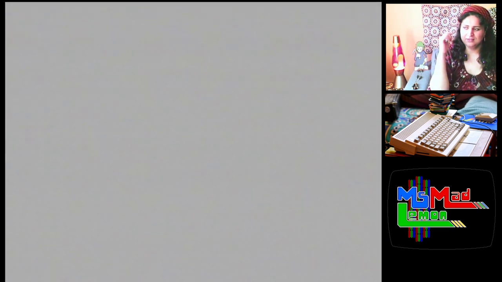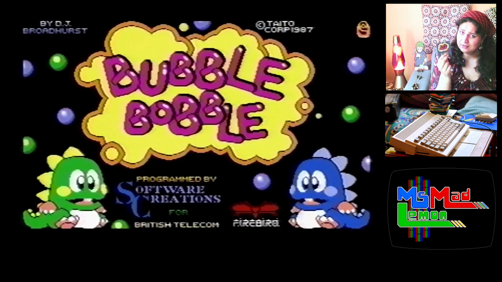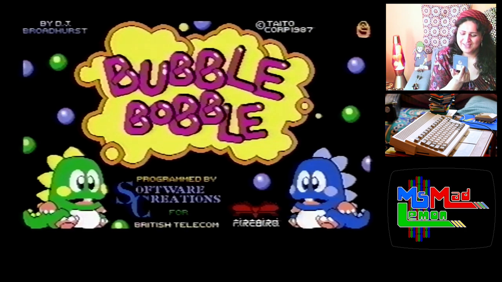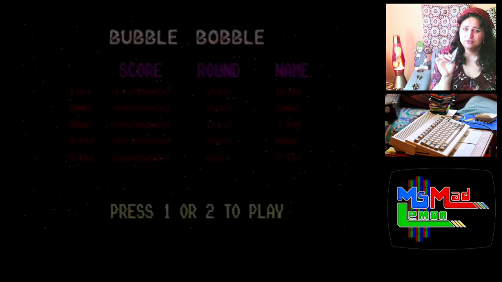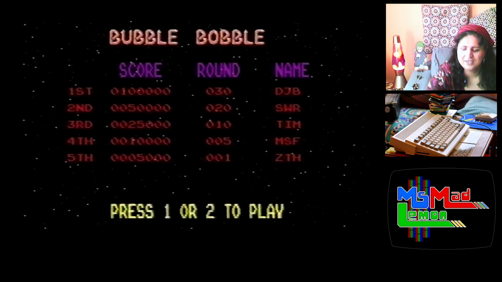I have done Bubble Wobble before, but today I'm going to do the usual version, a little comparison with Amiga. There is another one, which is Tiny Bubble, by Abyss, but I don't know when it's from. It seems to be more arcadey. So I will do the usual version, which is this, and then we'll switch to Tiny Bubble.